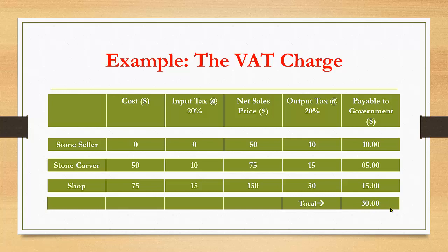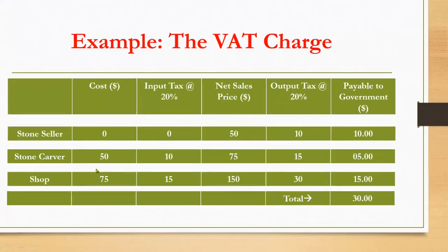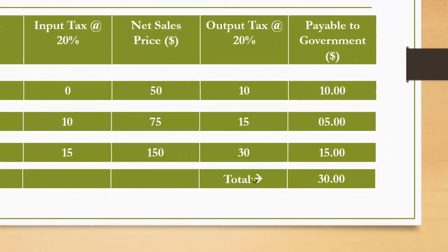Similarly, if you look at the final price, which is 150, let's assume it was a sales tax, so directly we could have applied 20% on this. Sorry, it's not 30, 20% of this amount will give us the same amount. So 20% of this amount will give us 30 directly, but in case of value added tax, since it is charged stepwise, it is better that at every value addition step the government is getting some tax, in bits and pieces.